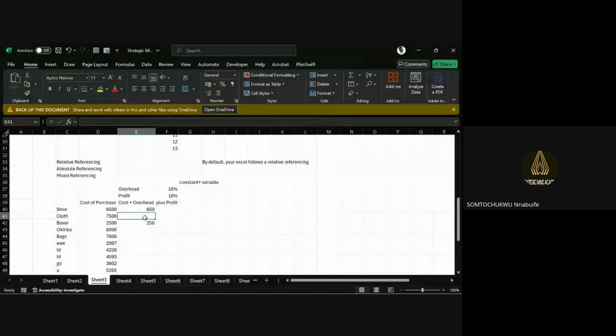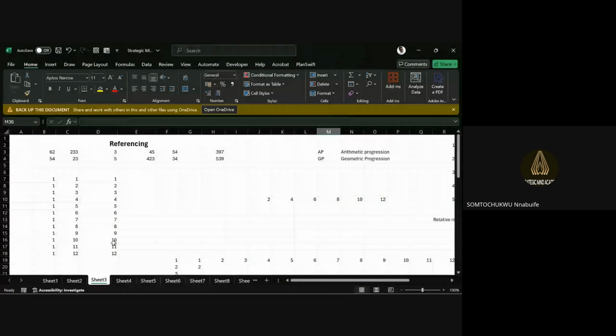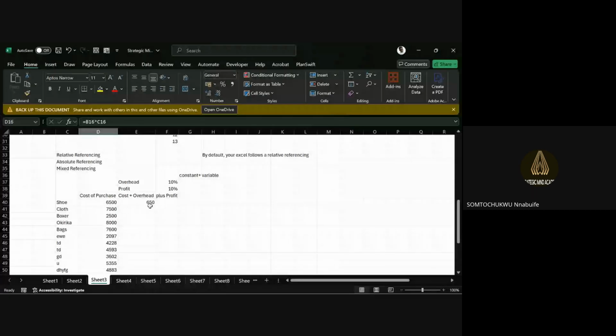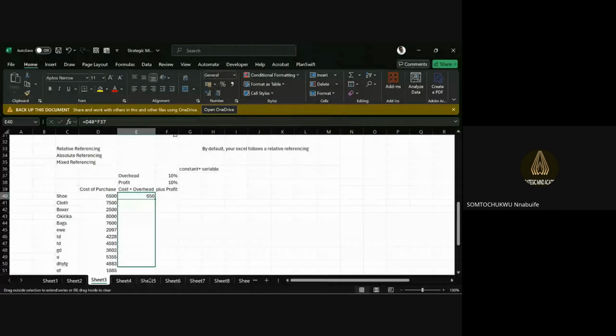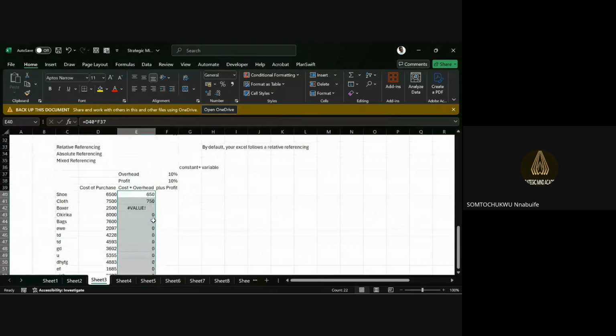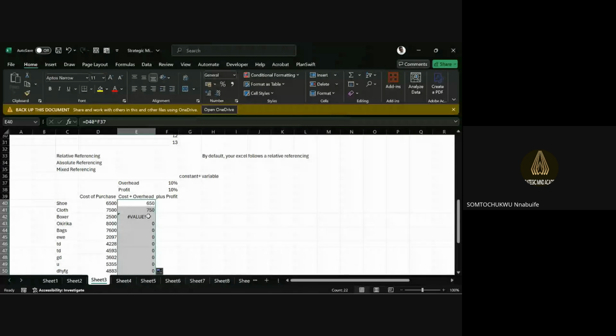So if we follow our initial principle, that just do like we did over here, just drag down, like this, and we got our results. So let's go and drag down over here also and see what our results will be. Let's drag down. At least, can you see 0, 0, 0, 0? Can you see?